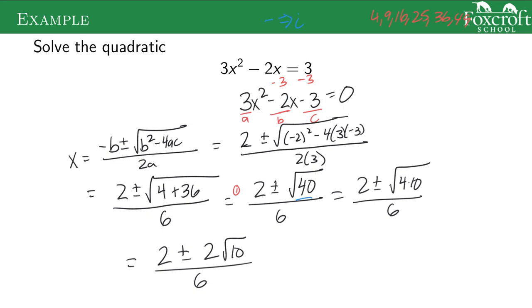This would give you full credit for using the quadratic formula, but it turns out all three of our terms, all three of these are separate terms. They're all even. They all have a factor of 2, so I can divide everything by 2, and I can write a slightly smaller answer like that.